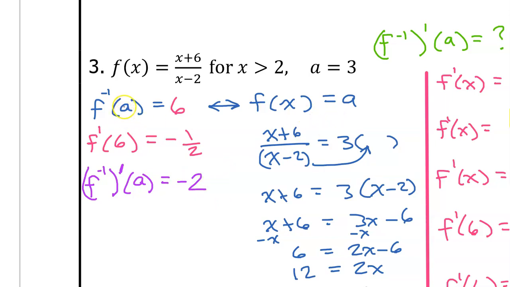Now looking back, I kept writing a. I have a here, and a here, and a is here. But we've known that a is 3 the entire time. So I think I'll replace these a's with the number 3. Okay, this is a better way to record our work. So on the next problem, I'll do that right from the start.